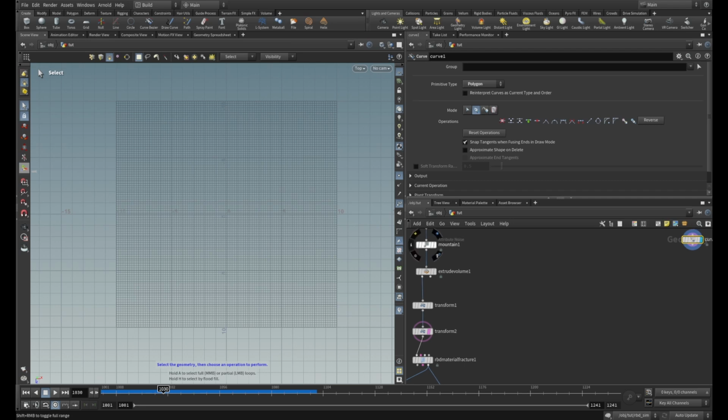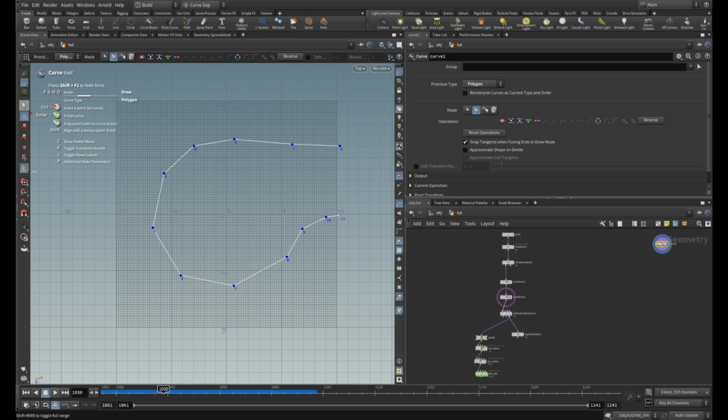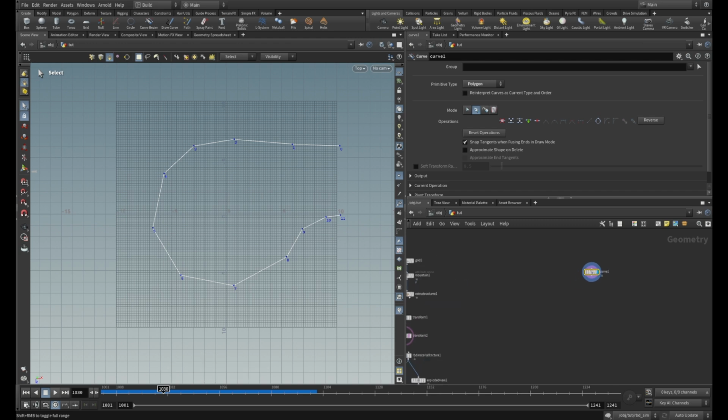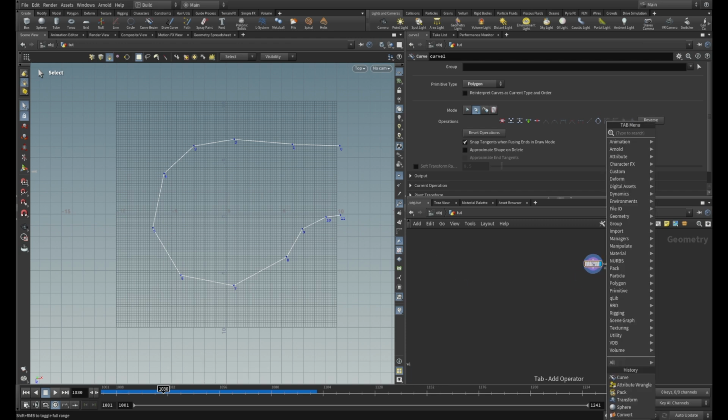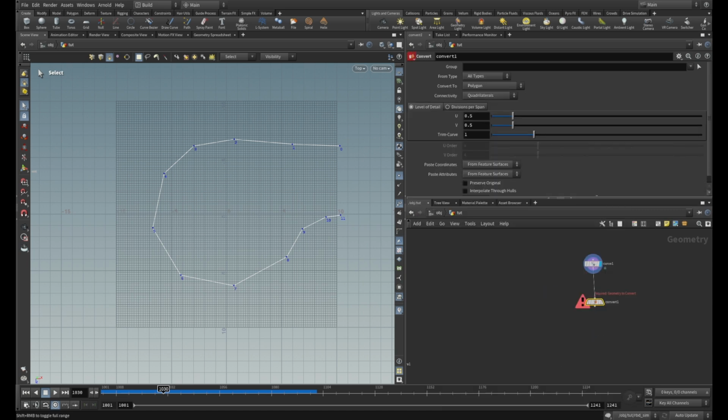Now I click this button to activate the tool, and you can go from here and draw a curve. I like to have something like this. I press enter now and go out of this tool. The curve is a little bit jaggy, that's why I first convert it to NURBS. You see, I just say to NURBS curve.